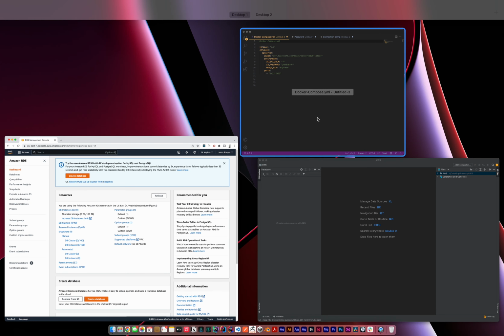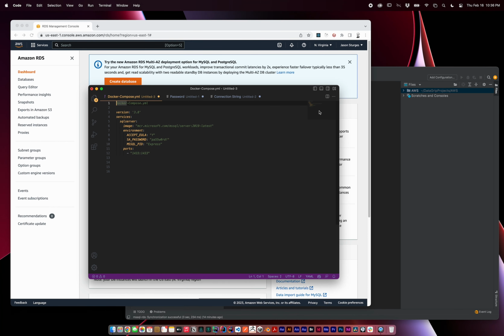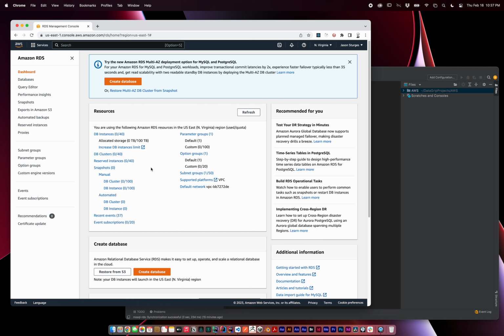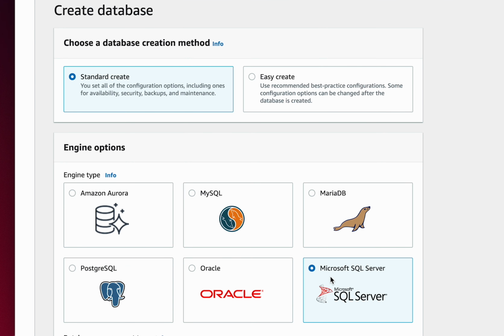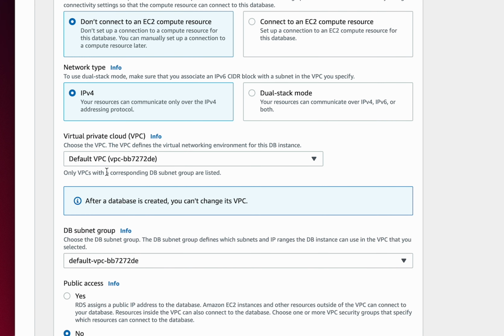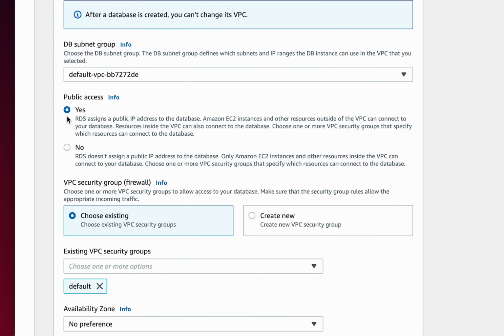I won't go over setup in detail, but I will quickly summarize. There's more than one way to do this. We could leverage Docker and run a local Microsoft SQL Server instance in a container, or instead use AWS to create an RDS instance. At the AWS portal, always check your region, create a RDS instance of Microsoft SQL Server, set the username and password, check your virtual private cloud, enable public access.